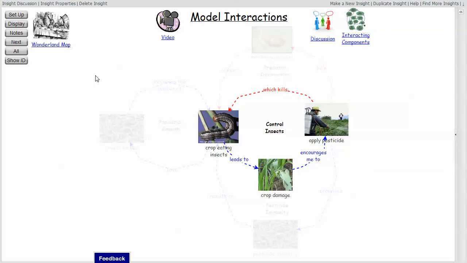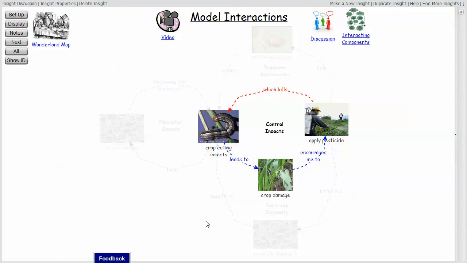So when I think about that set of interactions, I go ahead and ask myself the same question over and over again. I look at the elements that I've already identified and I say, and what else does this influence? Or what else influences it? The question continues to be, and what else?